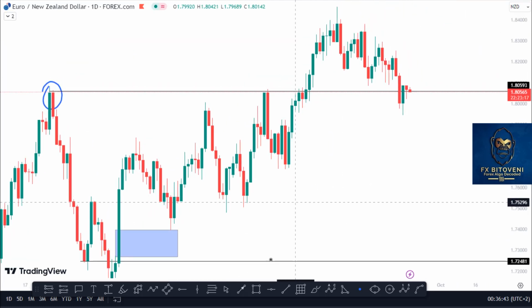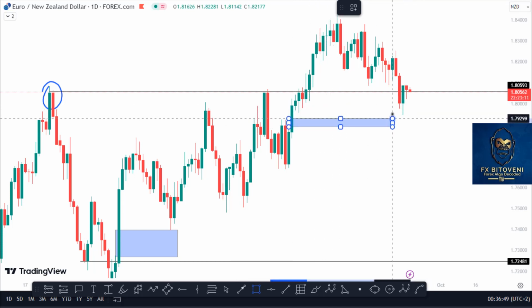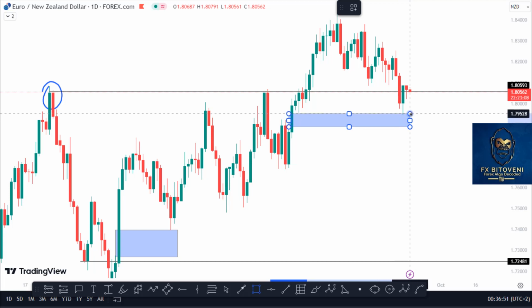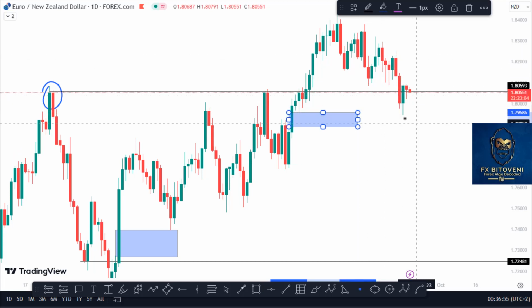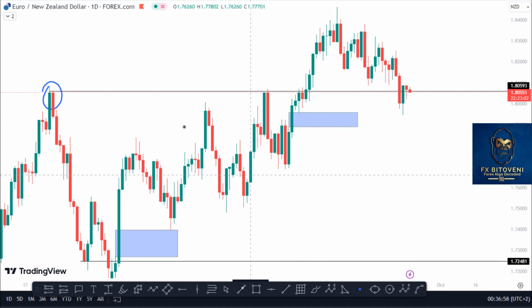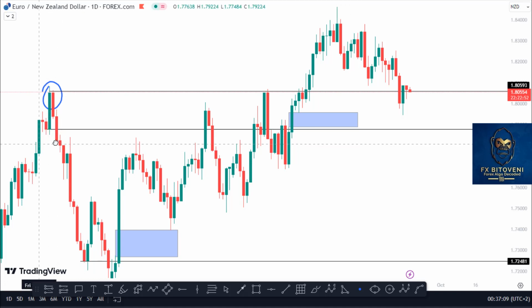For example, market may decide to fill this imbalance here and make a reversal. This imbalance resting here, and make all this one, as it is pushing here to remove one step at a time. So you understand. So you need to mark what? You need to mark this hidden invalidation you have here.